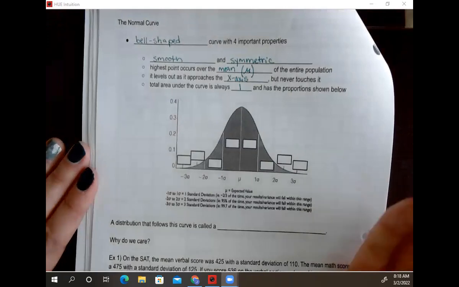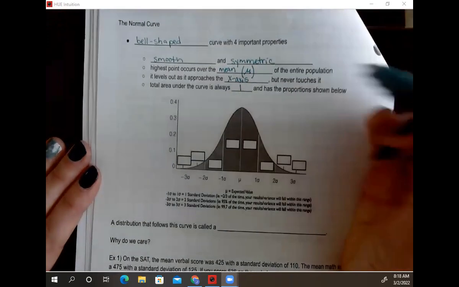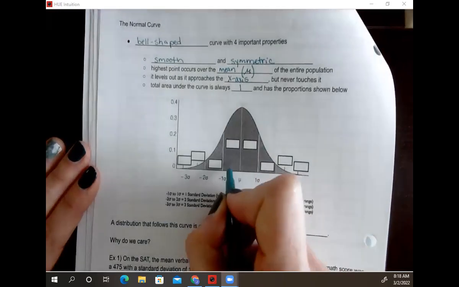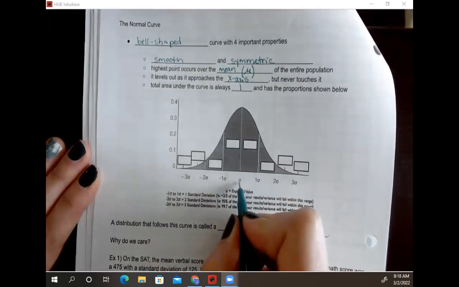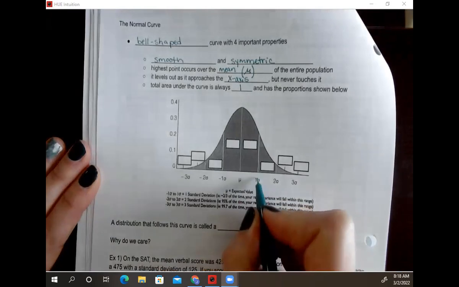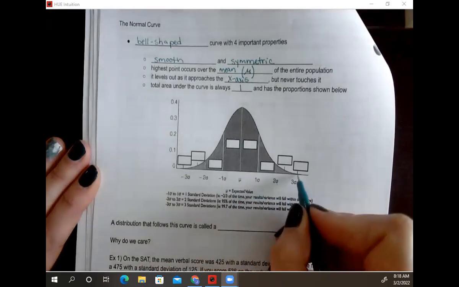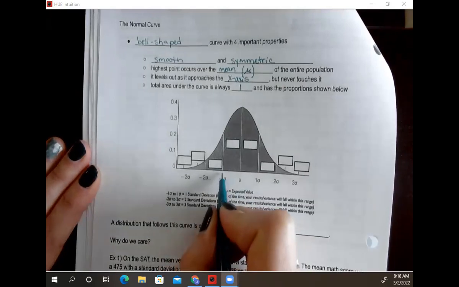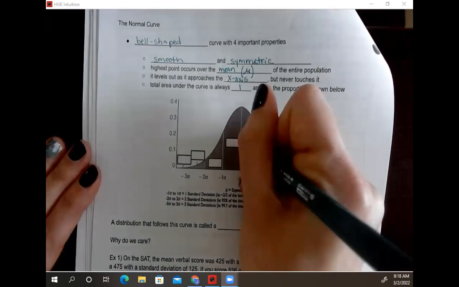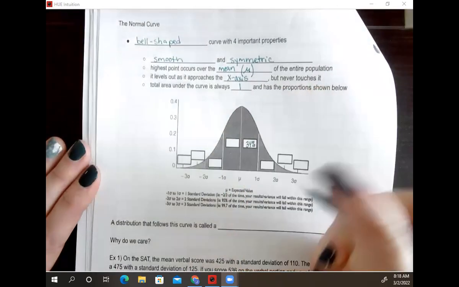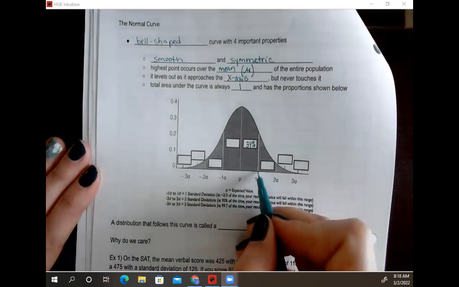The other special property that we get for normal curves, in addition to these, is how our data is split among a normal distribution. Okay, so right on either side of our mean, these are, as you can see at the bottom, labeled by standard deviations. So here's our mean. This is 1 standard deviation above. This is 2 standard deviations above, 3 standard deviations above. And then the -1 means 1 standard deviation below the mean, 2 standard deviations below the mean, and 3 standard deviations below the mean. For a normally distributed data set, 34% of our data lies between the mean and whatever value is 1 standard deviation above the mean.